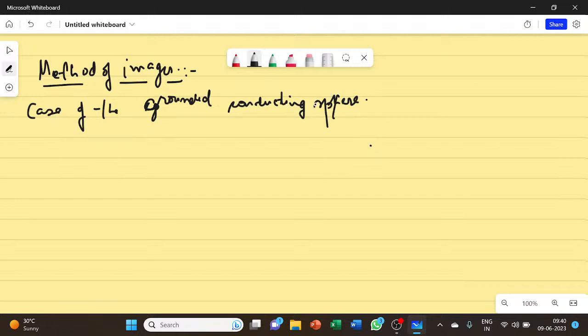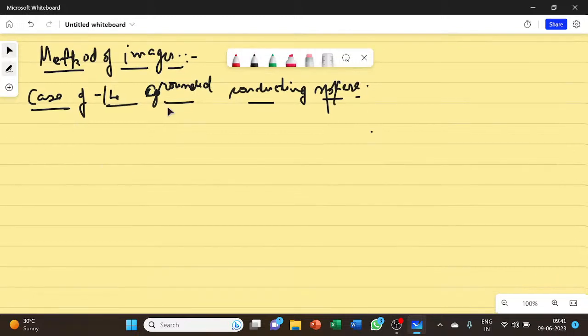So till now we have done cases where we had a plane conducting sheet. Today we are going to do a case where we will have a grounded conducting sphere. This is an important topic, and as we complete it, we are left with only one thing, that is doing problems. So we'll take a marathon session where we are going to complete all sorts of different problems that have been asked in the examination, and also otherwise which are important for examination. So this serves as your last class in the theory section for the method of images.